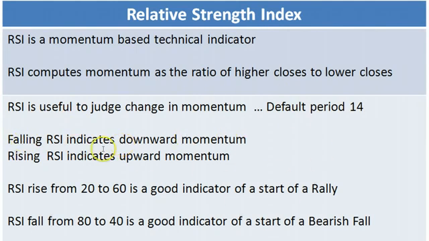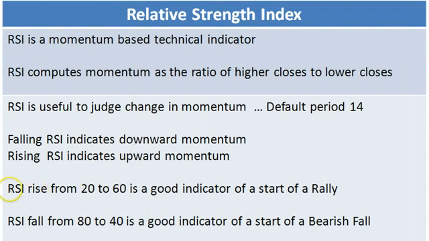So a falling RSI indicates that the market is turning into a downtrend, or the momentum is turning into a downward momentum. A rising RSI indicates an upward movement or an upward momentum. Now again, this downward and upward momentum can be like a pullback or an actual trend that's getting formed. So you need to be able to judge that looking at the chart. I'll show that again just in a couple of minutes.